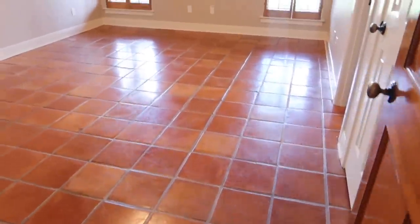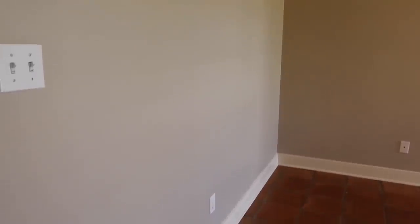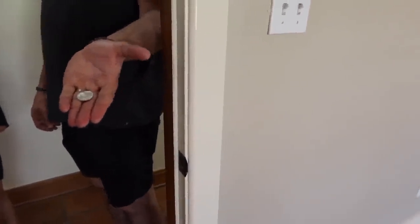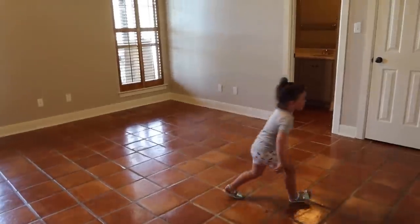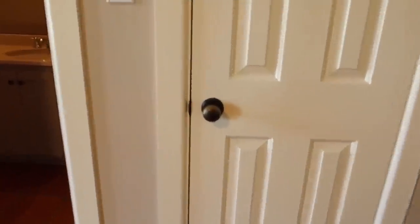Okay, so this is one of the bedrooms. This one has gray paint. What? Kyle said since I've been working very hard, she gave me this. That's cute. It's gonna be Reese's room for now, and then Cody will eventually share it with Reese. So they've got this big closet to share. And this is their bathroom. They've also got the same thing with the laundry chute right there.